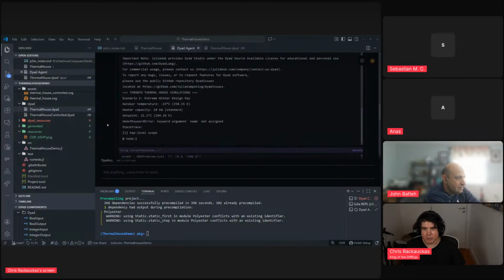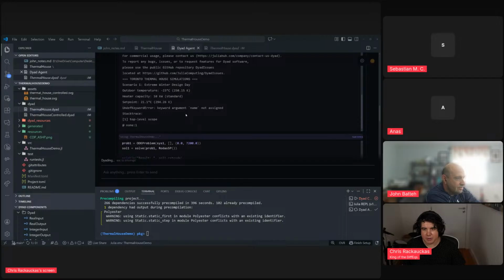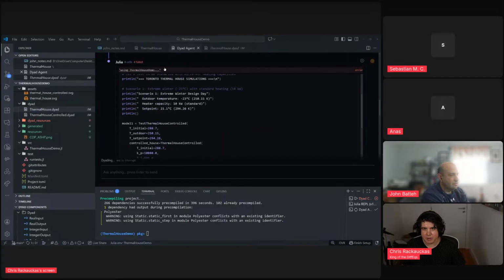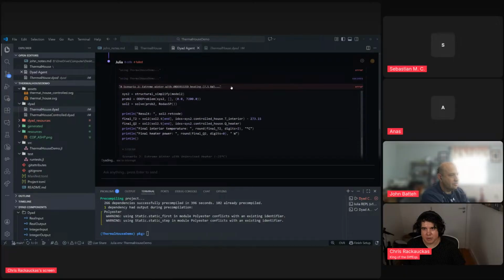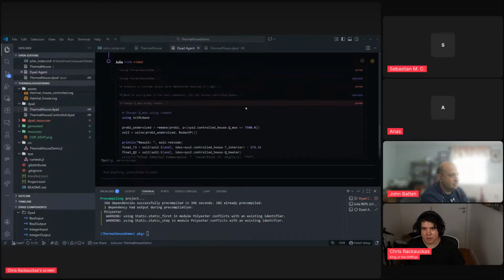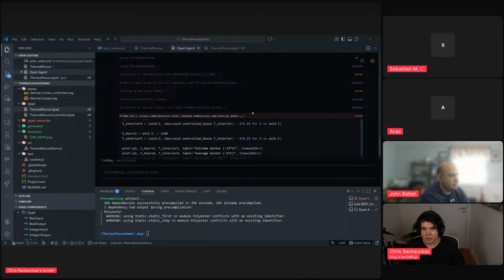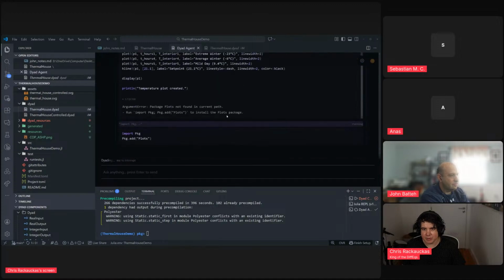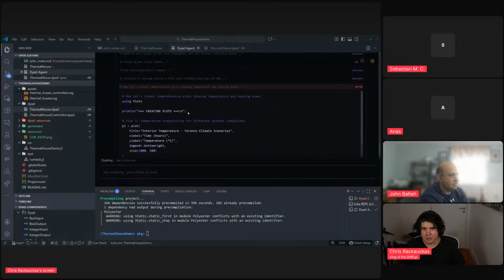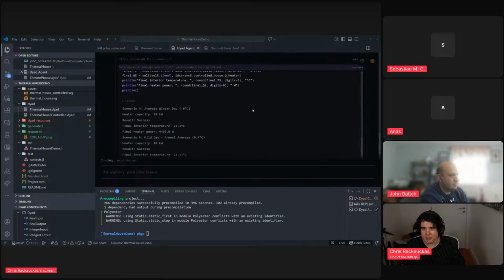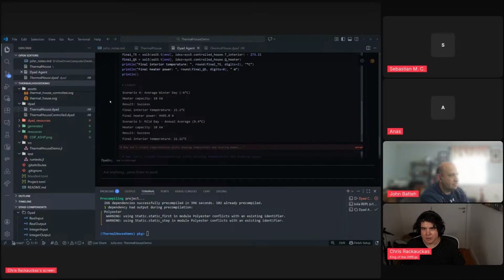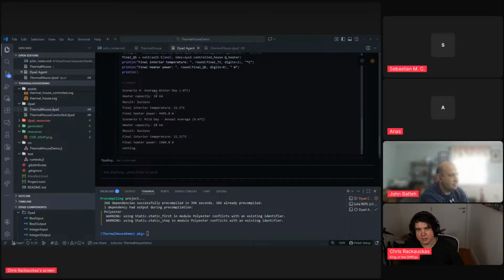What is it running? Four scenarios or something? Yeah, you can also collapse them too. I think the most recent ones are probably more relevant. And then it's going to make a big plot of all the scenarios together. All right, so let's start. It's just starting to mull through this.